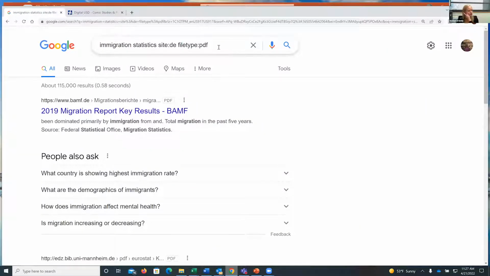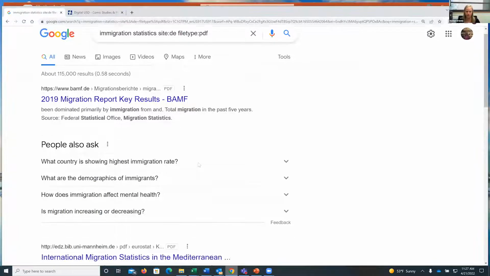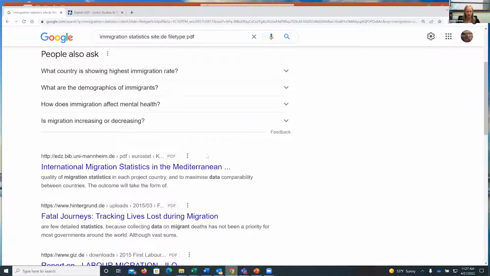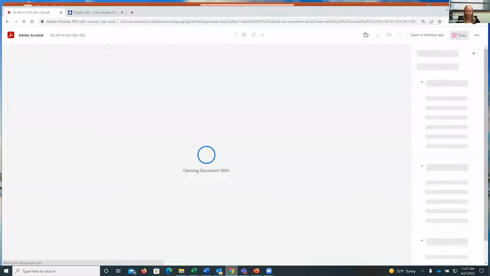So PDF is often a good way to find reports. They're not always stored in PDF, but sometimes I find that that is a really helpful thing. So this is all from German websites and PDFs that will give you stats on that topic.